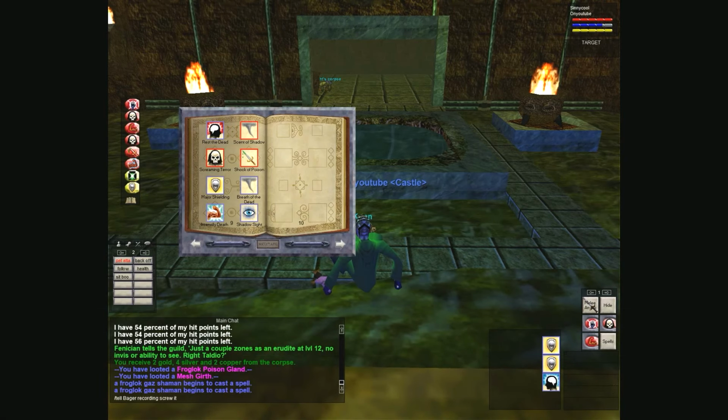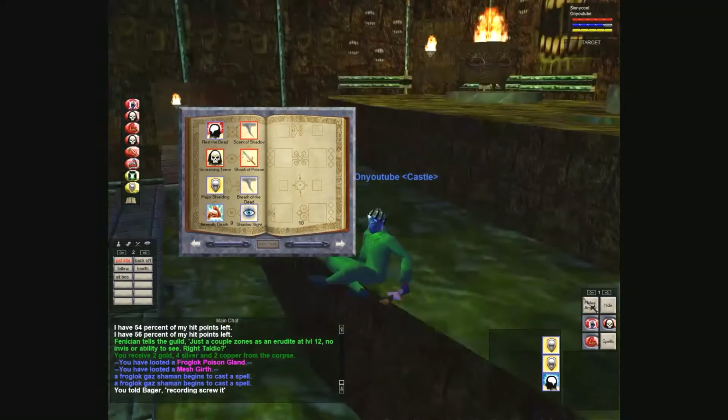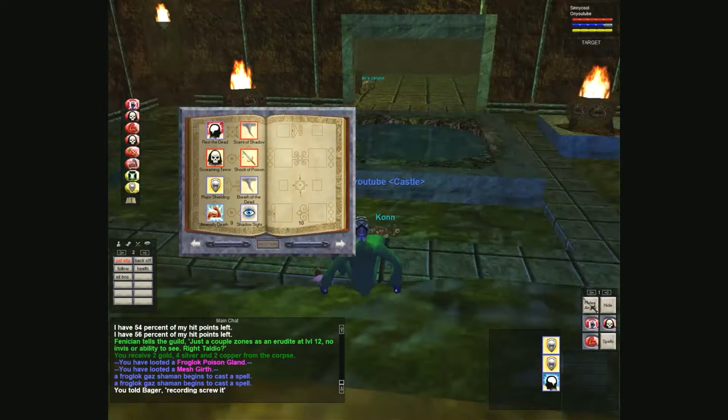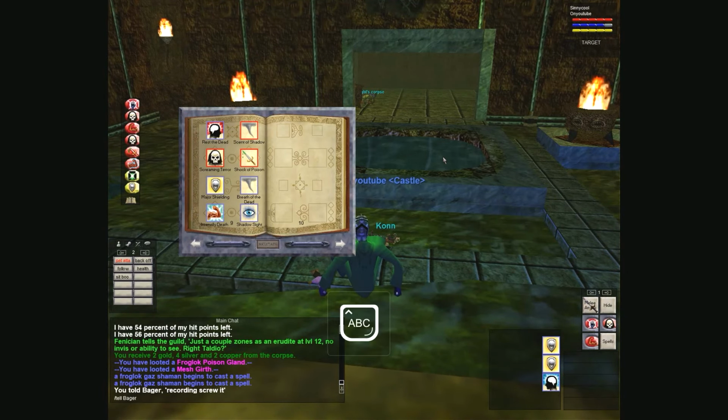And today we're back in Upper GUK, but we're doing a camp this time. We were in the Scryer room, camping the Scryer. The Scryer dropped some pretty good stuff. Bracelet of woven grass. Sells for around 100 plat. It's a pretty good bracelet.